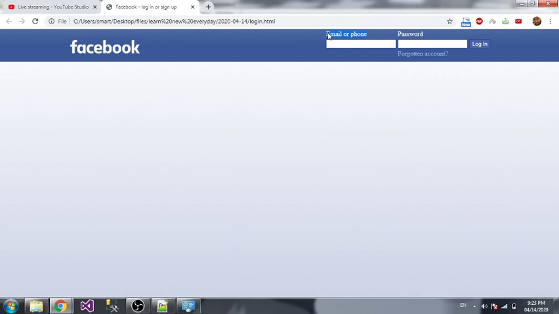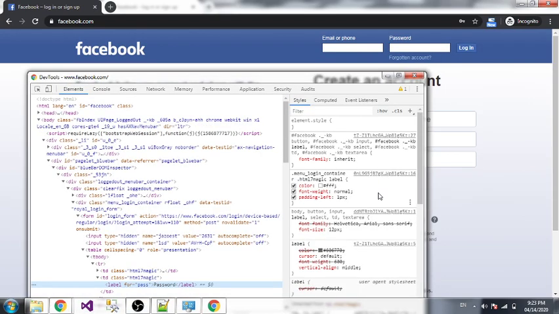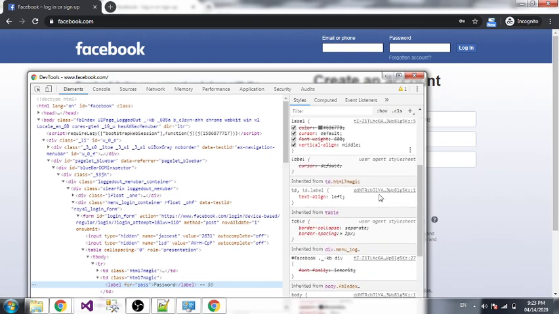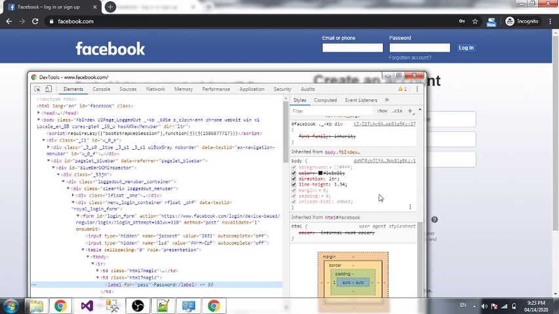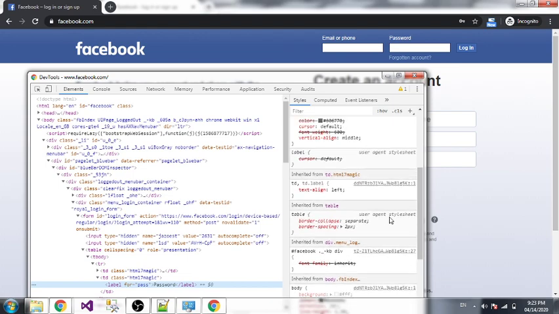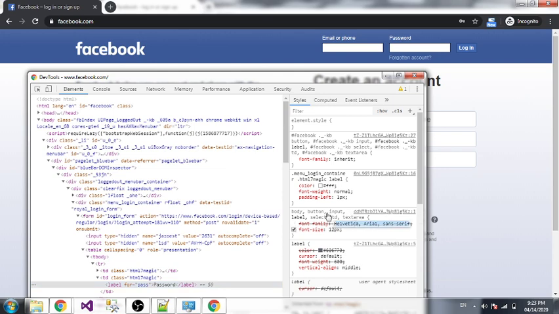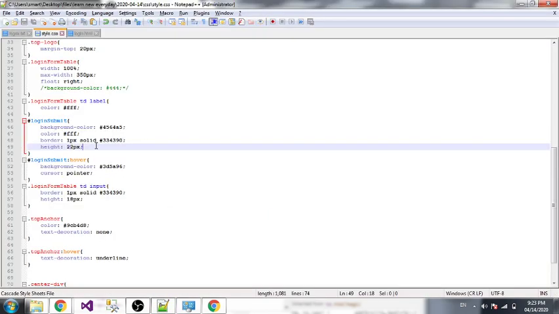Now we need a different font. What font are they using? Let me check what font they are using. The font said inherit, probably this. Okay, how can you set the font?